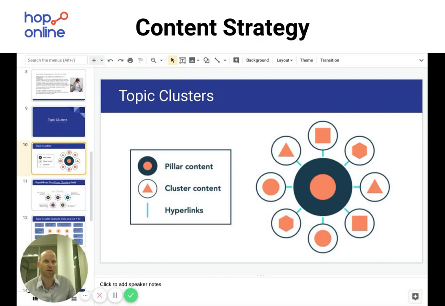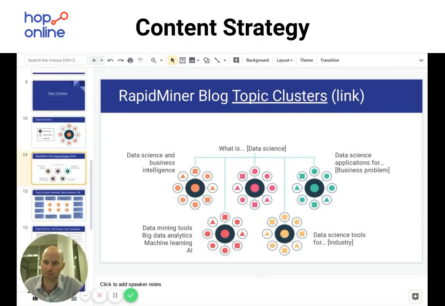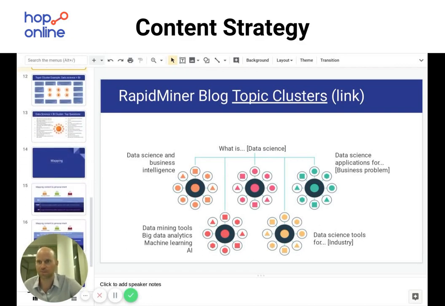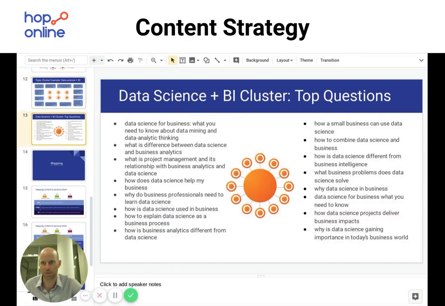And basically, that's going to allow that entire structure, including all the cluster pages, to rank for a very, very long tail of keywords. So if we build that out, it might look something like this, where we have, let's say, 5 different pillar pages, and we might have about 7 or 8 different cluster pages with blog topics positioned around those pillar pages. This is very, very important, the linking architecture. Here are some other examples of topic clusters that we've developed in this particular case around data science.